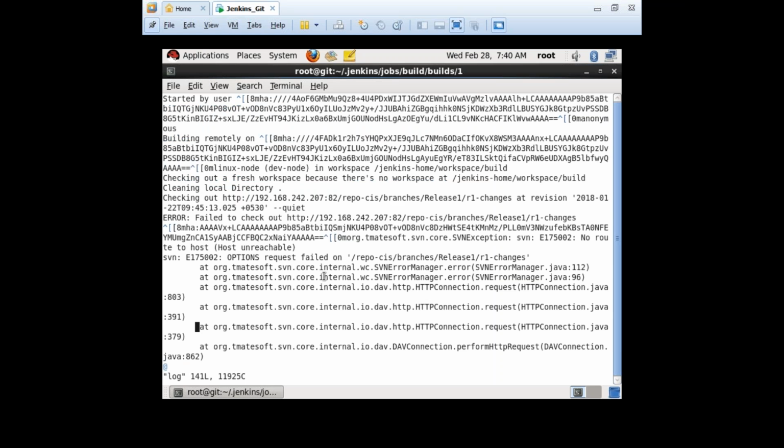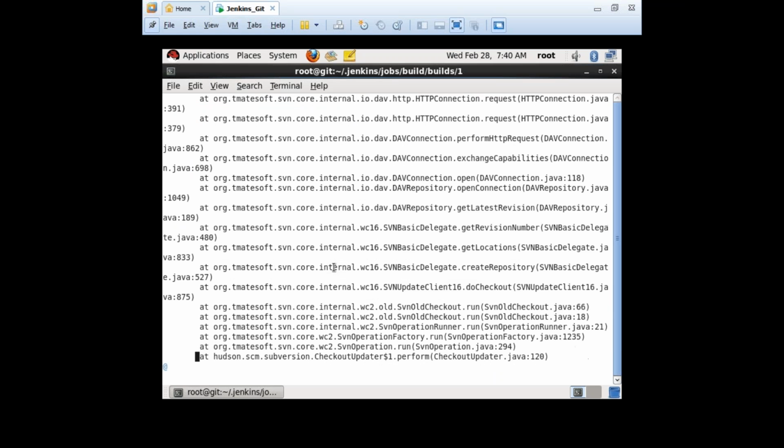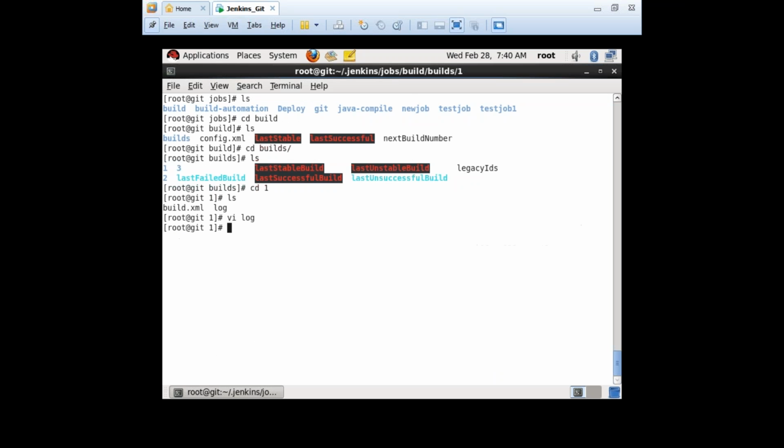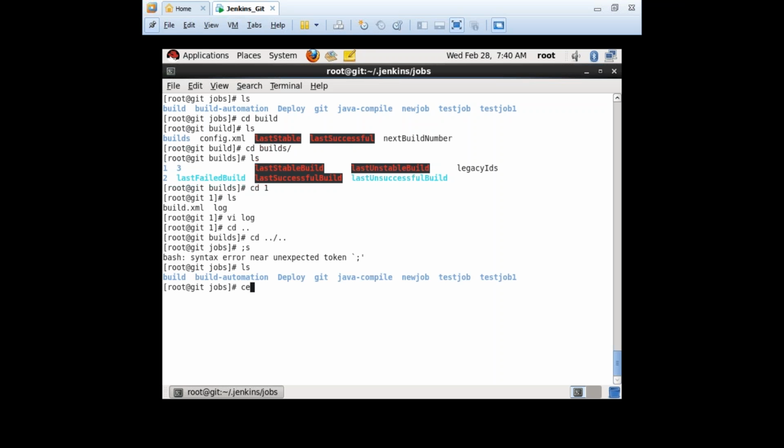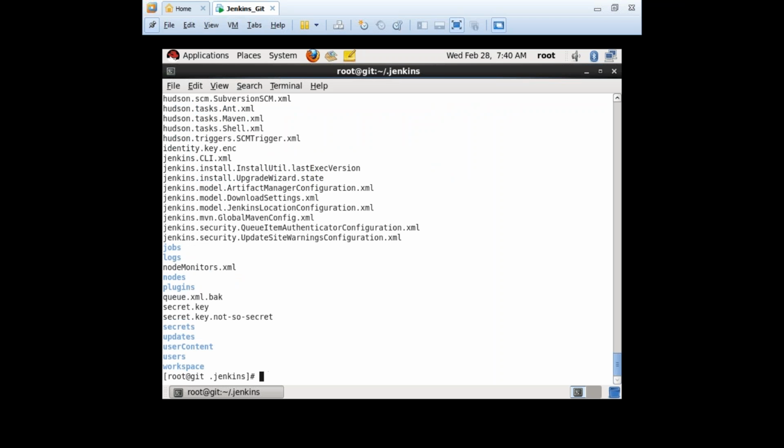Here's the log. So we have nodes. Within the nodes you can find the nodes, as you know.